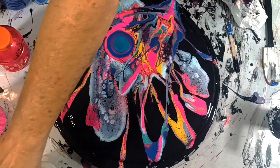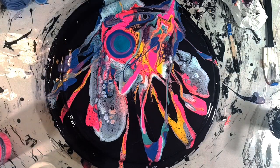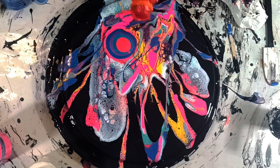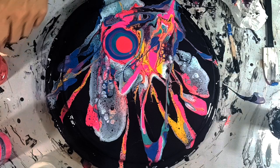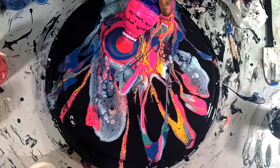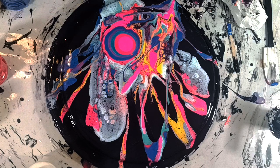I think next time when I try this, I think I'm definitely going to thicken them up just a little. I thought I needed to have it really thin, but I think it was a little bit too thin, just a little bit. I don't know how this is going to dry, really, but I guess we'll find out. Let's put a little pink and a little gold, and I think I'm going to go with that. I just want to go over it a little bit, and I don't know, we're going to have a hell of a lot of paint on here, though, so I'm not sure how it's going to go, so we shall find out.